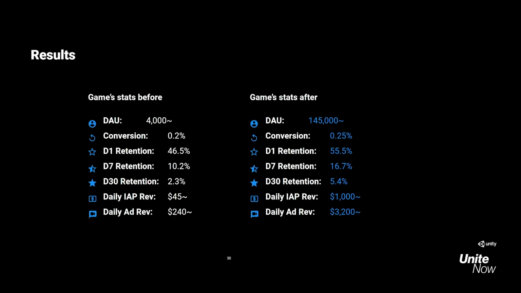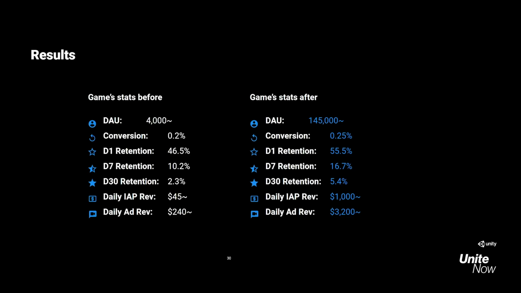So the end results here were clear. The game was able to scale up successfully, and we were very happy to see our developers succeed. After all, Unity believes that the world is better with more creators, and one way to get more creators out there is to make sure that they can make sustainable revenue from their creations. So if you take a look at the DAU, they started out around 4,000, but it ended up at 145,000. This is obviously due to the fact that they were able to scale their user acquisition successfully, but let's highlight some of the other metrics that they were able to do well with.